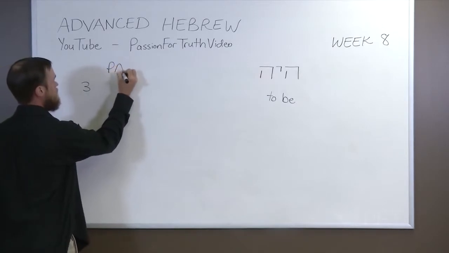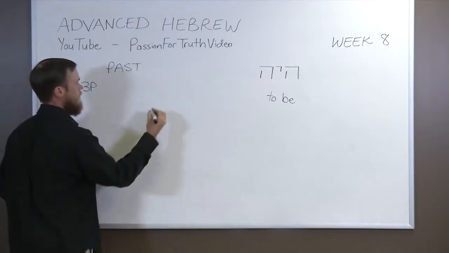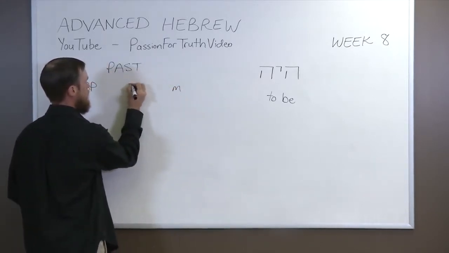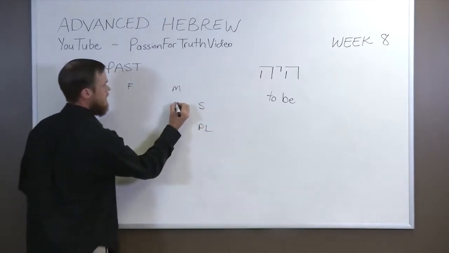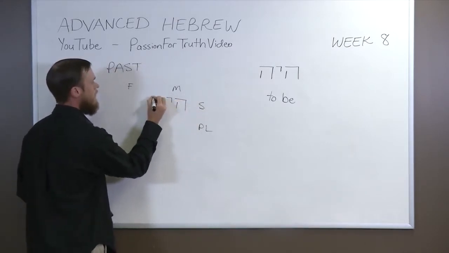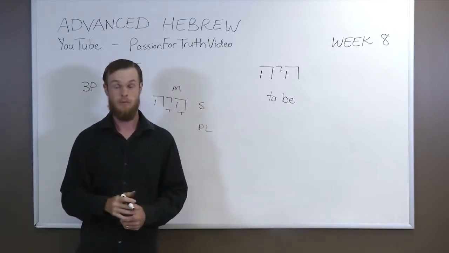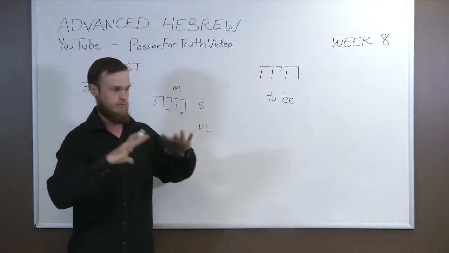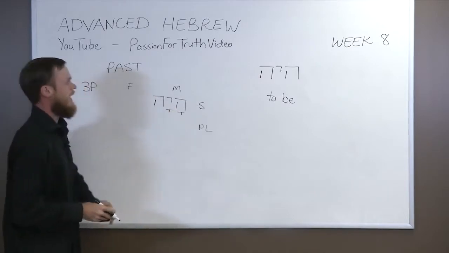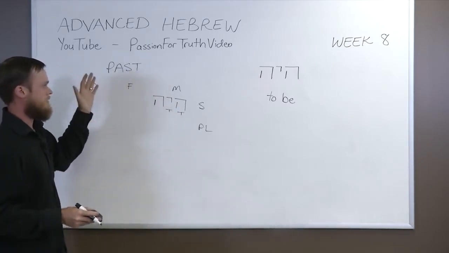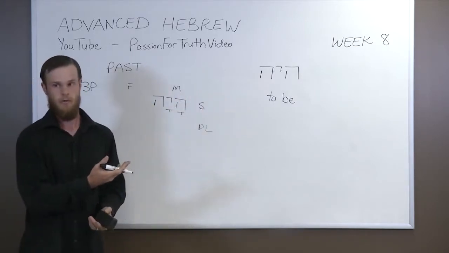Okay, so in the past tense, third person, masculine singular. Again, if you're watching this live, I don't have the notes up for this yet. I will have them up as soon as possible, and it will have a complete list of these. So I'm just paring it down for the sake of time now. But hayya is the third person past tense masculine singular of to be. Hayya means he was.